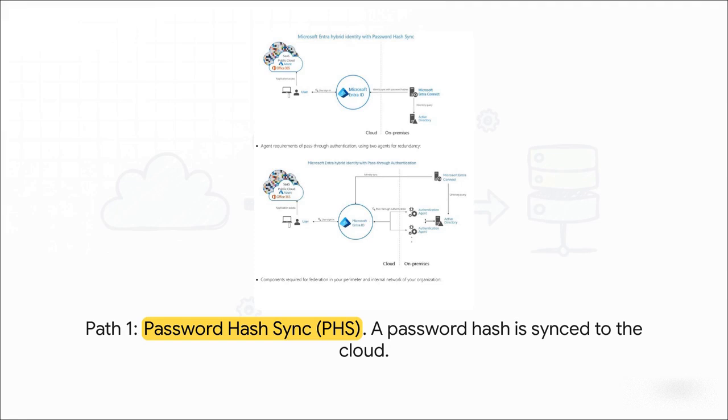With this one, when a user tries to log in, Microsoft Entra ID can check their credentials right there in the cloud. And I want to be super clear about this. It is not the actual password that's stored in the cloud. It's a secure, one-way hash of the password. And this sync happens about every 2 minutes, so everything stays fresh and up to date.